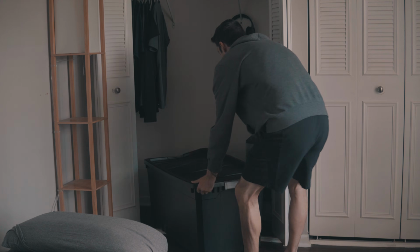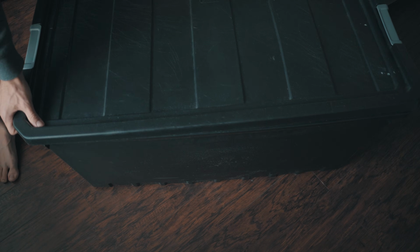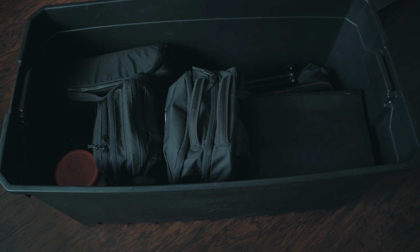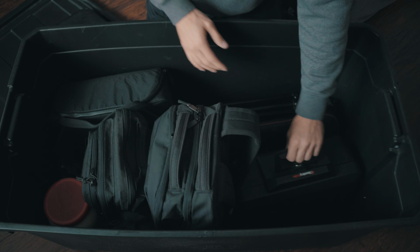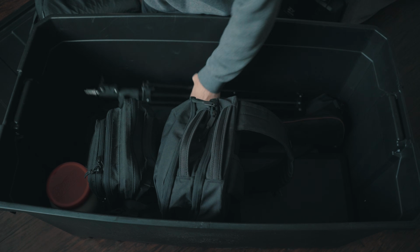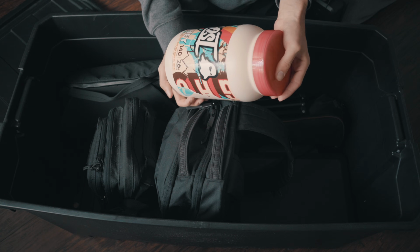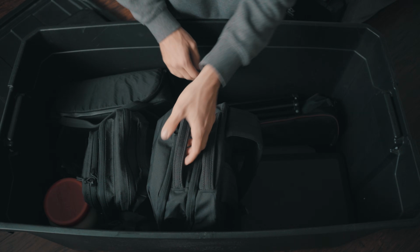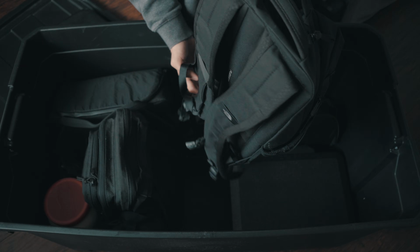This box down here is where pretty much everything else I own stays. My safe and its contents are all the way at the bottom of this. Please don't try and rob me. My gimbal, tripod, and C-stand also live in here. I keep my change jar that I'm still adding to tucked away in the corner. And my backpack for school stays here if it's not at my desk.